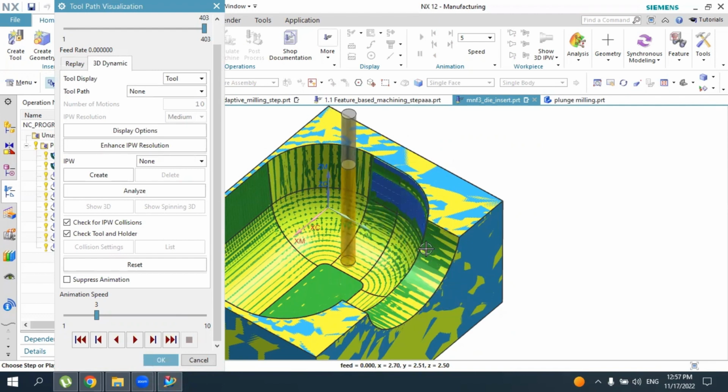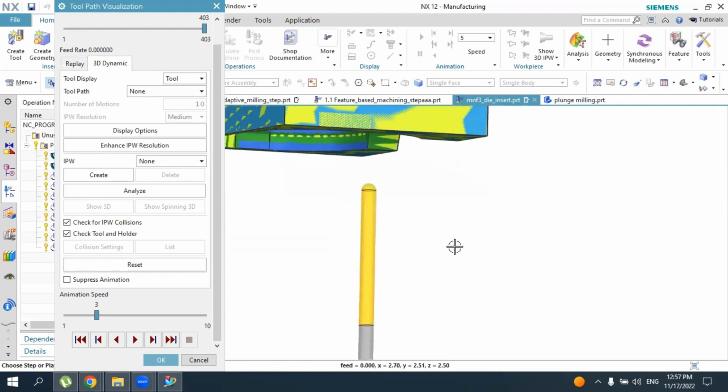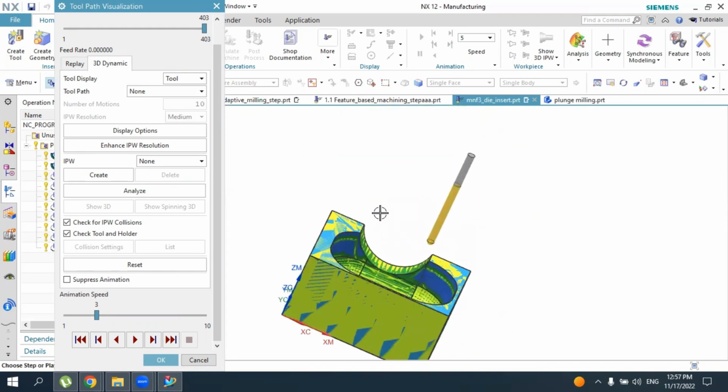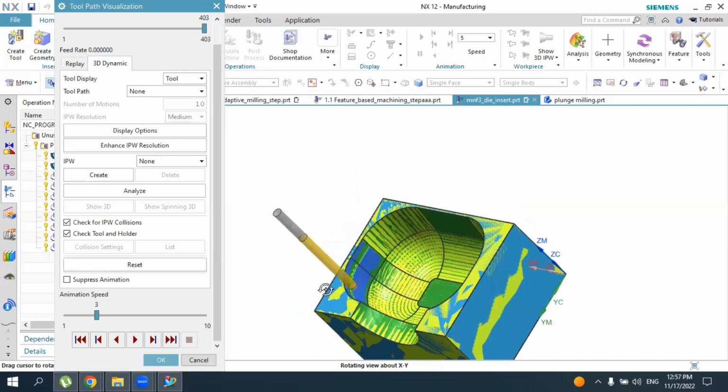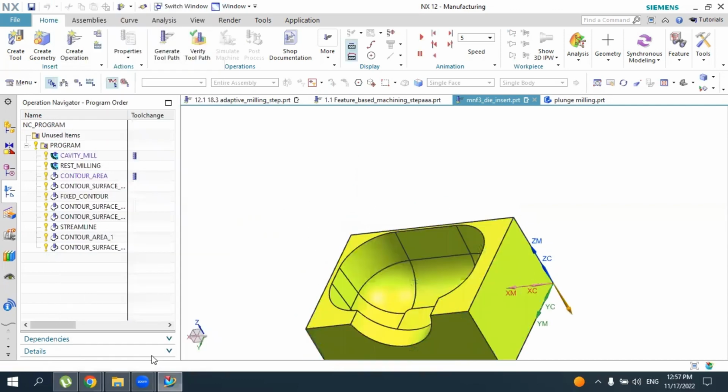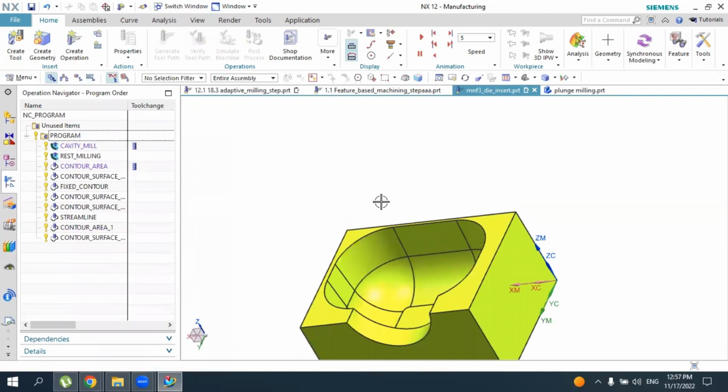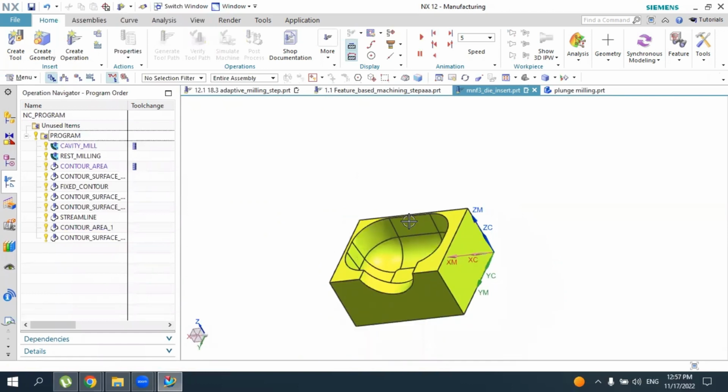So same way you can do on these surfaces which I remained here, here and here. So this was the finishing operation with the contour milling with this kind of complex shapes.